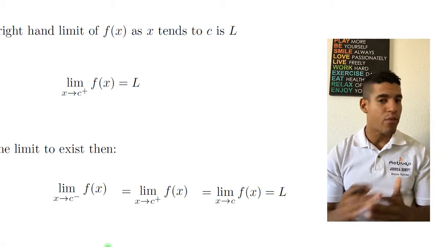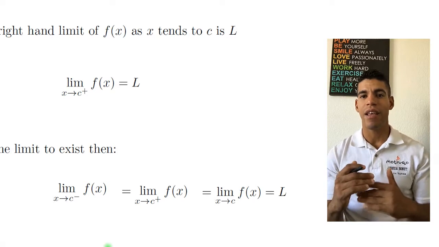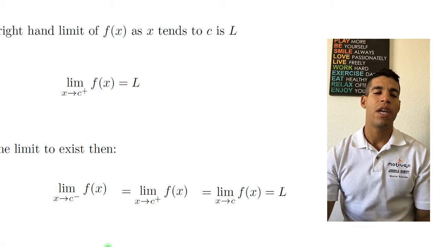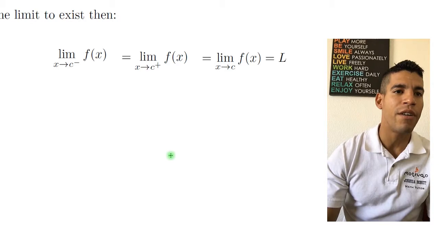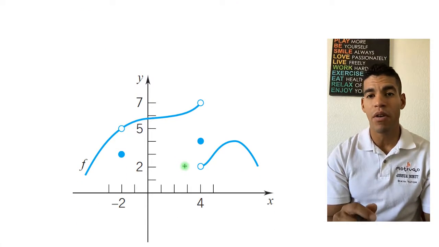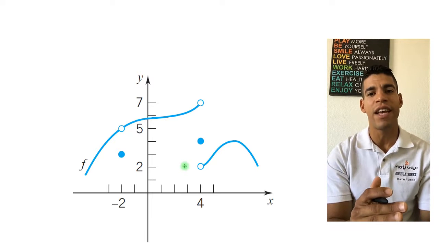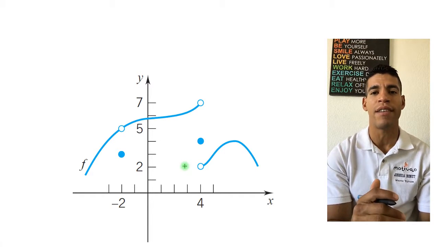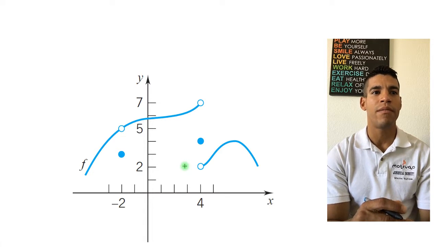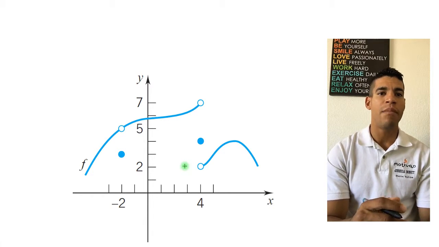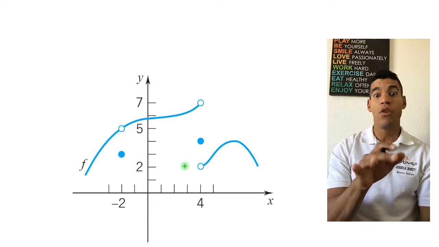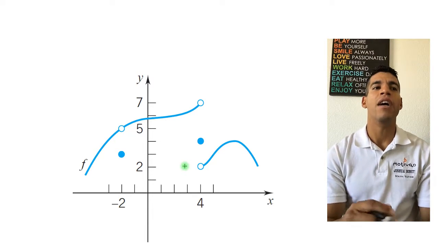And again, the best way to understand this is using a visual representation or visual example, okay? So now I have a graph here. Okay, and this is very typical. You're going to see it on the test, this type of example, where they're going to ask you, find the limit when x approaches -2. Find the limit when x approaches 4. Okay, so we're going to do those two examples right now.